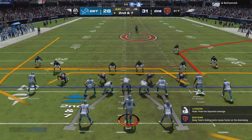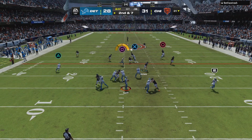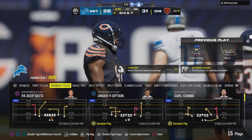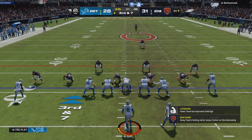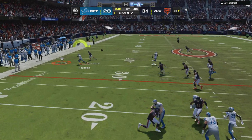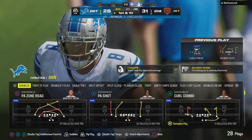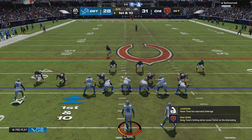So on offense, every play you make, you've got to try and get just a little bit more out of each one in order to try and get to the end zone, because they're going to play everyone back, keep everything in front. Now, meanwhile, a pass that should have been intercepted, but it winds up falling incomplete. They'll fake the give. Now Goff. He's got his target. That's complete. And he takes us beyond the 35 before going out of bounds. So from the 36 now, first and 10.